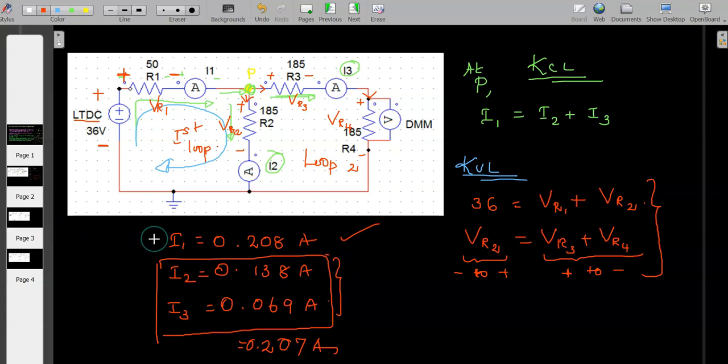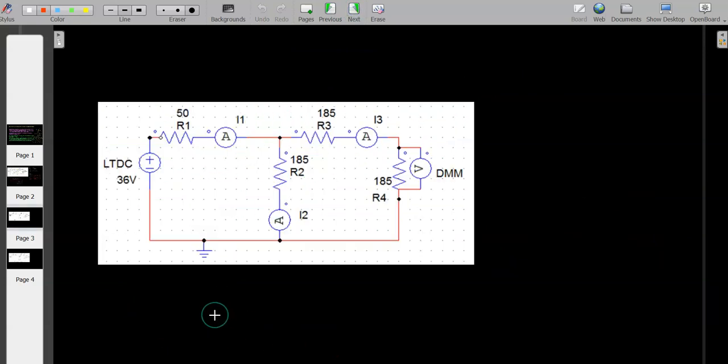So we need to check whether this value is correct theoretically. For that, how do we do the manual calculation? It's a very simple circuit. To find the equivalent resistance, see R3 and R4 are in series.